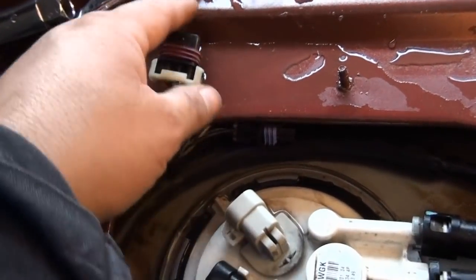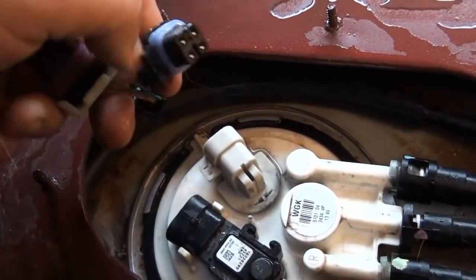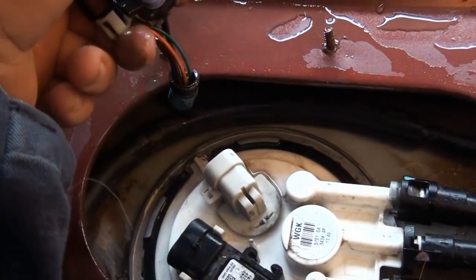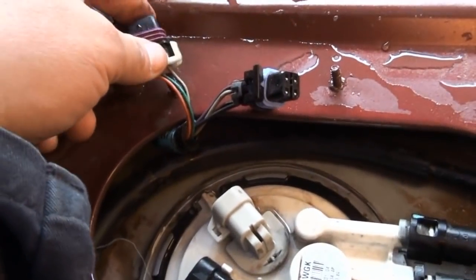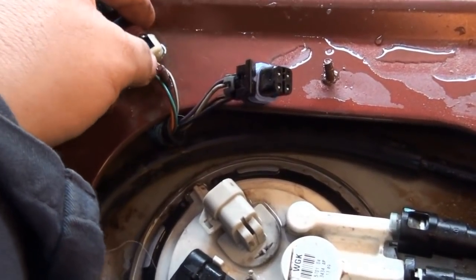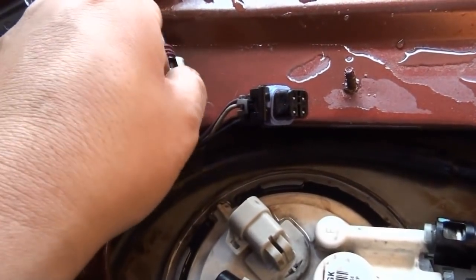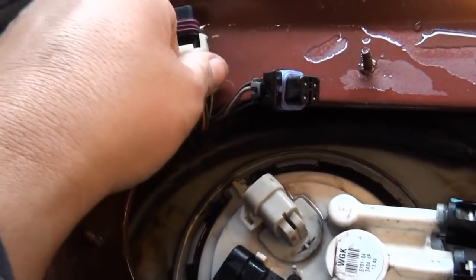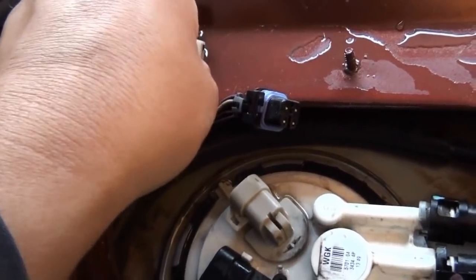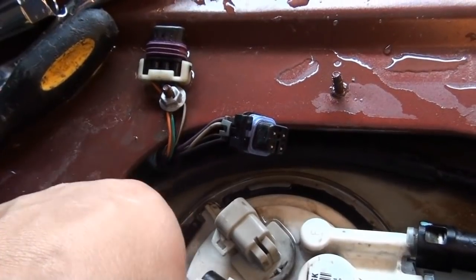Another tip is when you take off your wires, these things are pretty light. There's a gap in here, and if you let them drop in there, it's going to be a pain in the butt to actually get them out. So what you can do is, on one of these existing studs, you can hold the harness with one of your nuts. You don't want to tighten it down, just hold the wires from getting tucked in there and having to fish them out.